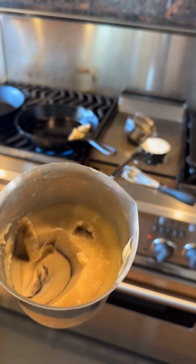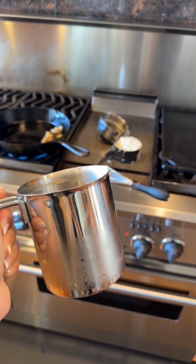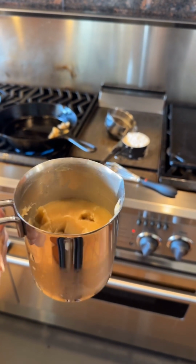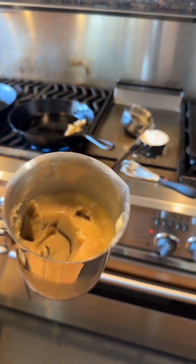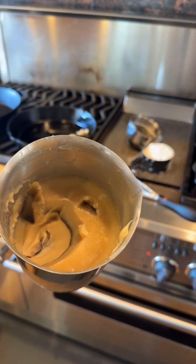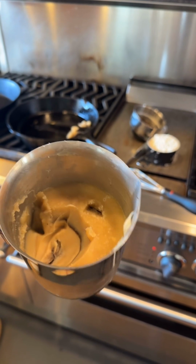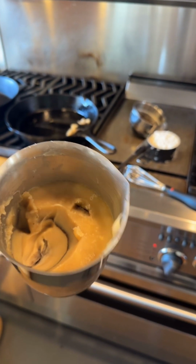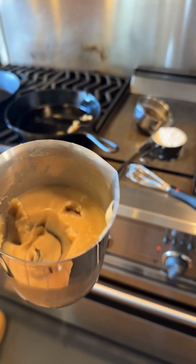But if you're looking for a really cool Christmas gift, this is definitely one of them. If you don't have this gadget yet, a separator for your bacon fat. Genius. You put it in the door of your fridge. It's an awesome thing. I use this all the time cooking, when I'm making my steaks, when I'm making my chicken in my skillet. In lieu of olive oil, which is expensive, I will do bacon fat. It adds flavor and it's also just kind of a byproduct already from cooking. So this is a great way to use that.